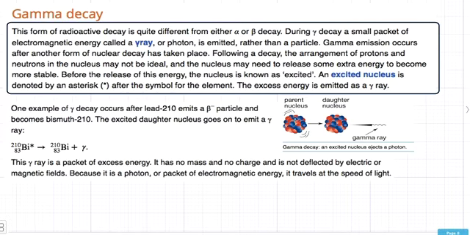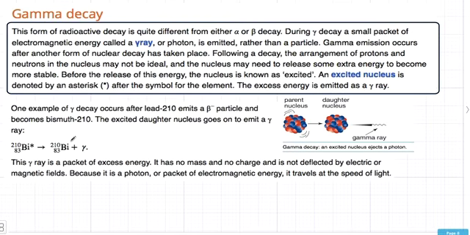Following the decay, the arrangement of the protons and neutrons in the nucleus may not be ideal, so you may end up losing more energy, either through the loss of more gamma rays or by alpha or beta decay. So this is usually part of a radioactive chain. An example here you can see of an excited nucleus. The notation is to have a little asterisk. If you have an excited nucleus, it's got so much energy going on, it's a little bit unstable, it wants to lose that energy through losing a photon. So it goes from being an excited bismuth with the little asterisk to just bismuth, just plain.